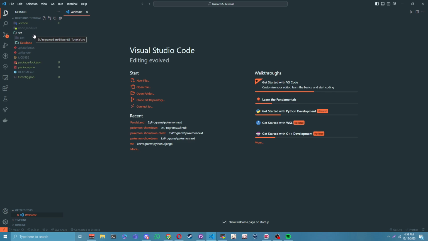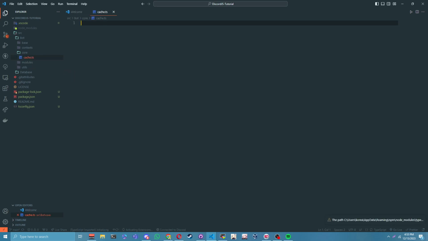We're actually going to be using functions. We're going to export these functions out of this folder, and then we can use them anywhere in our bot folder. This is just an easier way of doing everything. Okay, so there we go. So let's make our caching file. We're going to go into core, and create a new file. It's going to be called cache.ts. Okay, perfect.